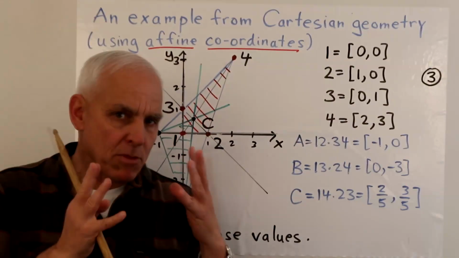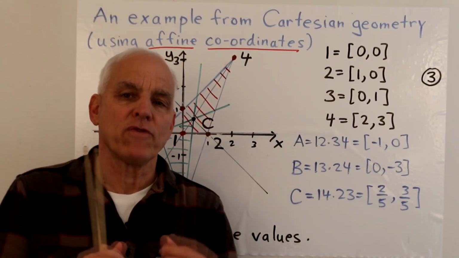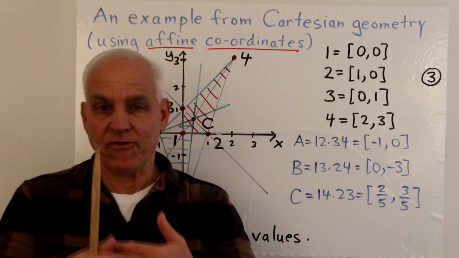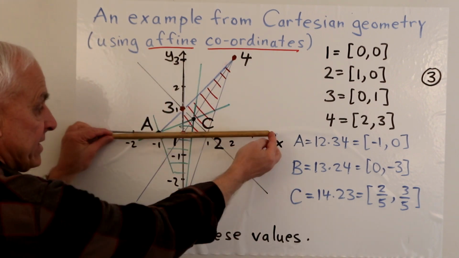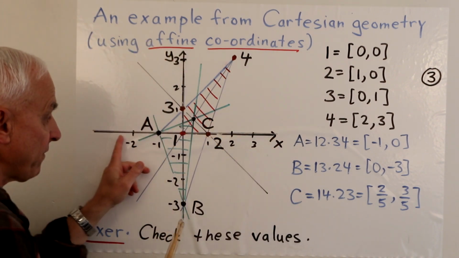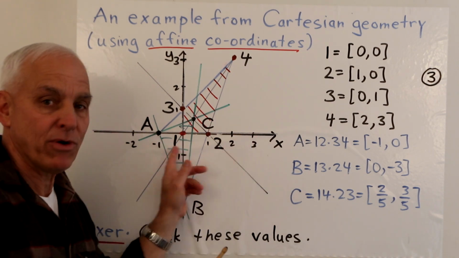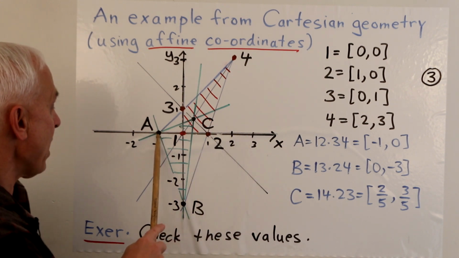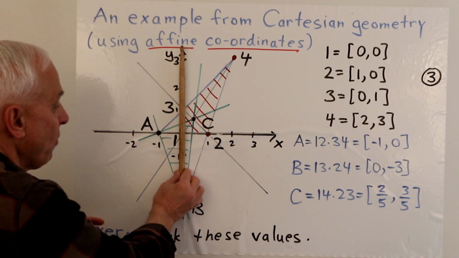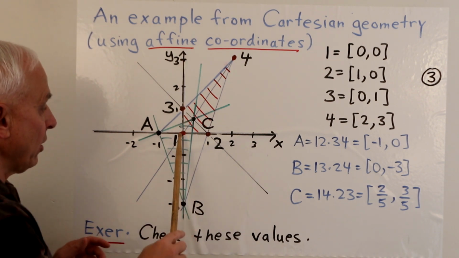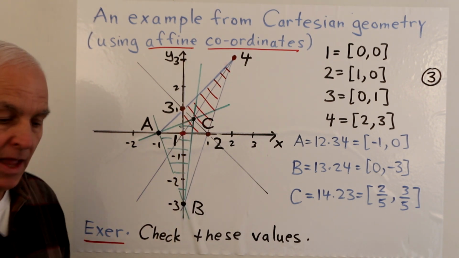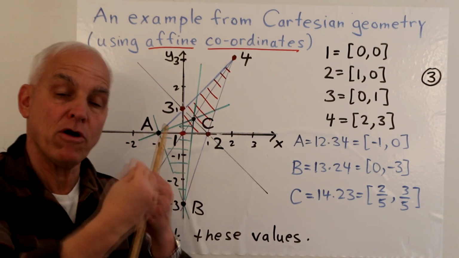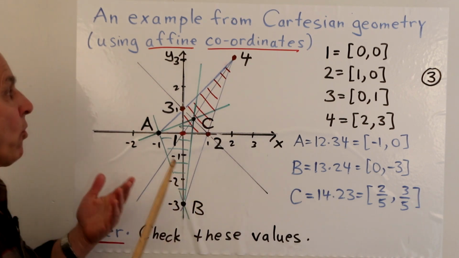Now I want to have a look at the same kind of picture, but from the point of view of Cartesian geometry. Okay? Cartesian geometry is geometry built up from coordinates, where we have an x-axis and a y-axis. So a number line labeled here on the x-axis, say 0 there, 1, 2, 3, minus 1, minus 2, and so on. And similarly in the y-axis, say 1, 2, 3, or minus 1, minus 2, minus 3. This allows us then to capture the position of a point with a pair of numbers, okay, the affine coordinates of the point.